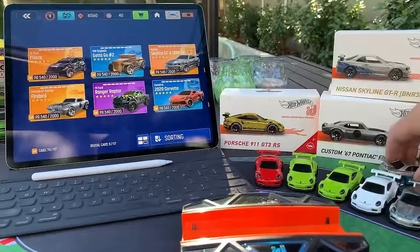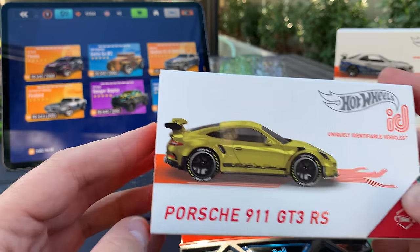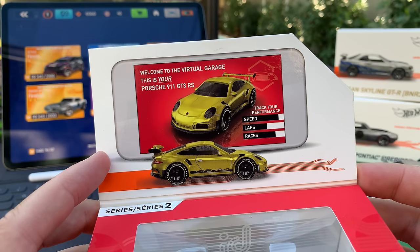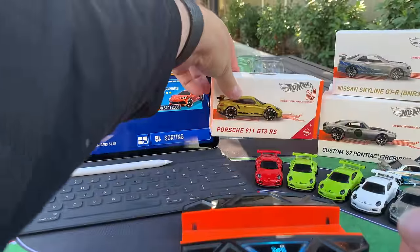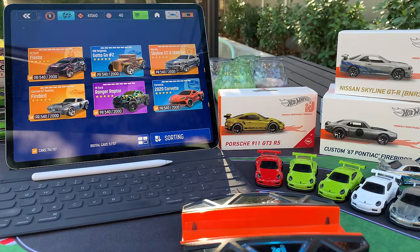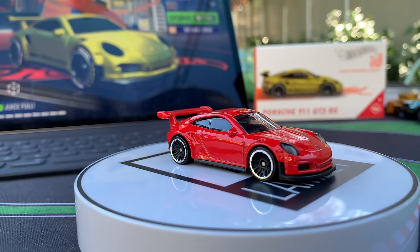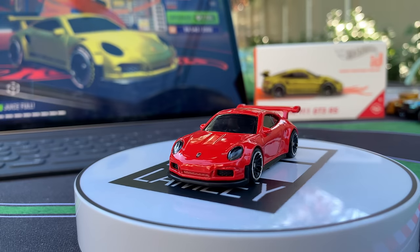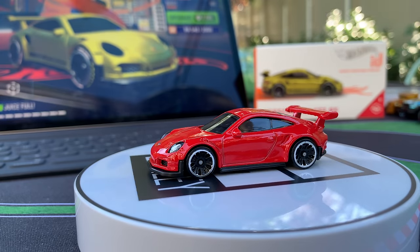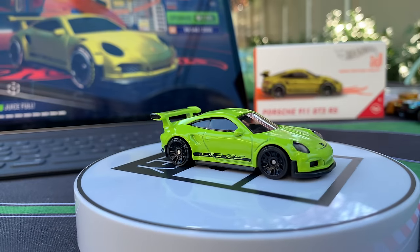Let's move on to the last one: the Porsche 911 GT3 RS. The packaging shows 'Welcome to the virtual garage' — Eurosport is the theme here, with three cars in it. This is a really cool casting with a rich history. When it first came out, I think Dimitri Hot Wheels Dima designed it. It started out in a red version, and I had to get used to the thicker spoiler because it's metal — that's what they have to do with basic cars. But every other detail was good. I started really taking to it when in the second year it came out in this GT3 RS version in black with the Porsche on the spoiler and detail in the front.